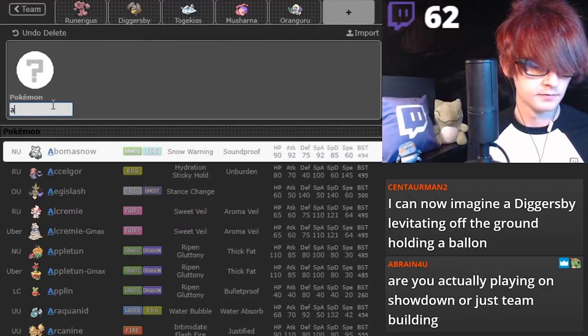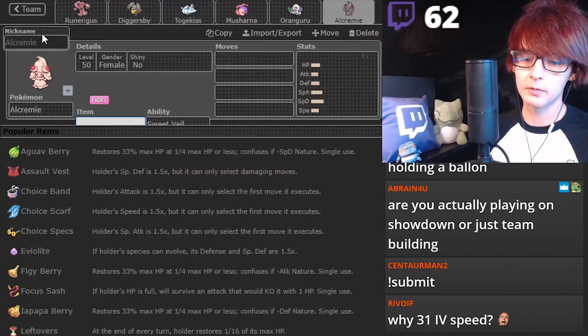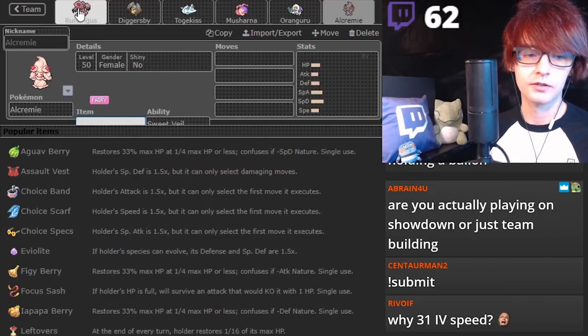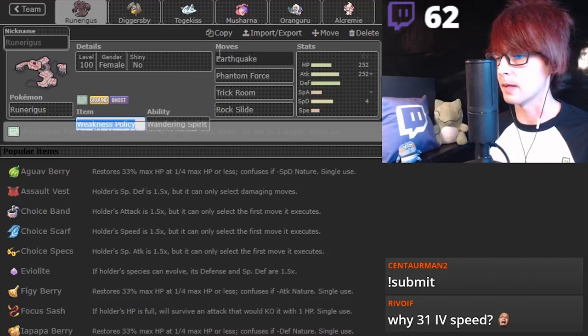That was weird. Like, glitch showdown out. Alright, choose Alcremie. Why 31 IVs in speed? We're not done yet. You just gotta chill. Are you planning on showing the team or just building? I'll play some games with it.